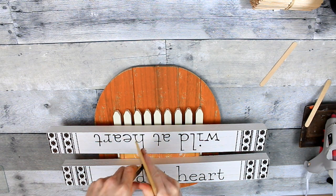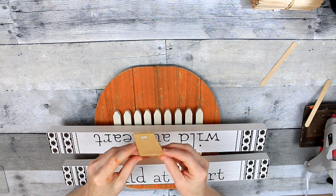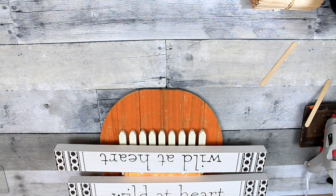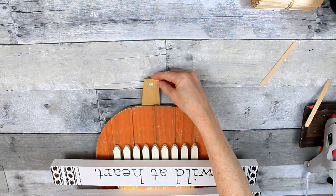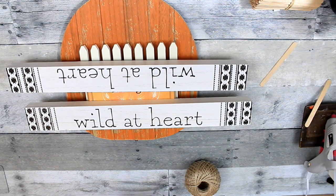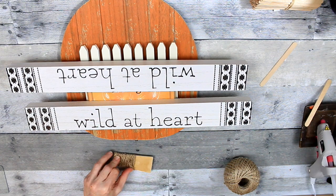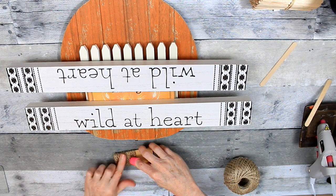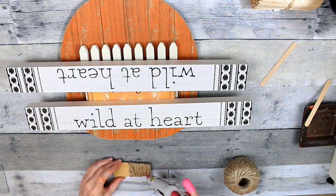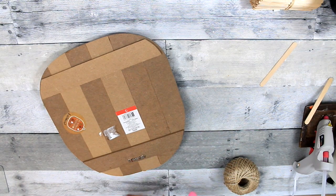Now I'm going to pull the stand off the back of that picture frame from before, and that is going to be our stem. Isn't that perfect? Fits perfectly. Okay, so what you can't see because I'm out of the screen is me wrapping some jute around the top of there to finish off that stem. It's actually not jute. It looks like rope.